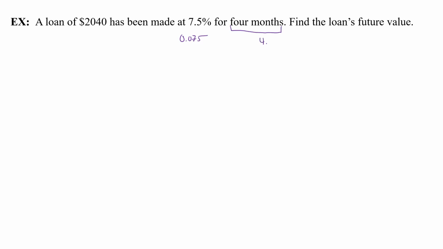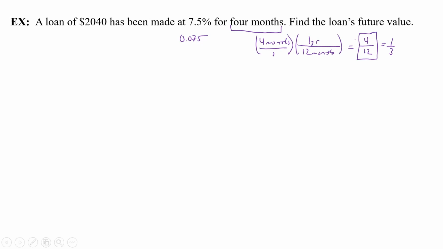Well, 4 months is going to be equal to what? We have to do a conversion. There are 12 months in 1 year, so that's going to be 4 divided by 12. So our number is going to be 4 over 12. I'm just going to leave it like that because I can plug that into my calculator. That's really just 1/3, but that way I remember why I have 1/3 here: it's because I had 4 months out of 12 months.